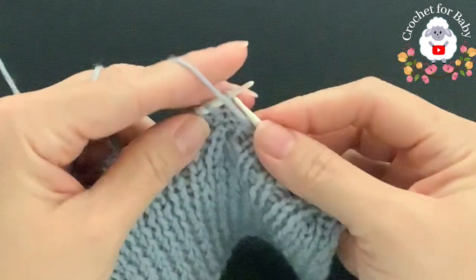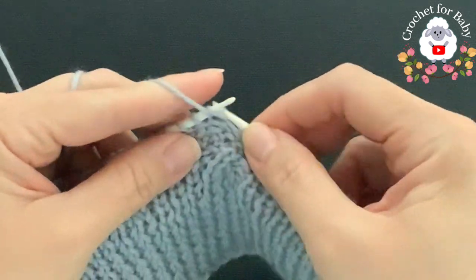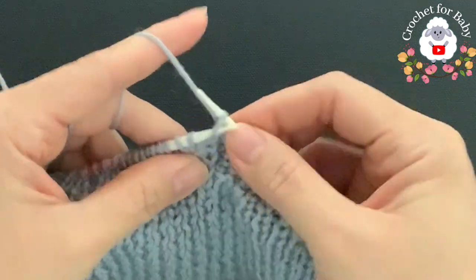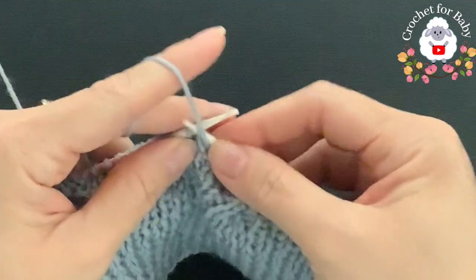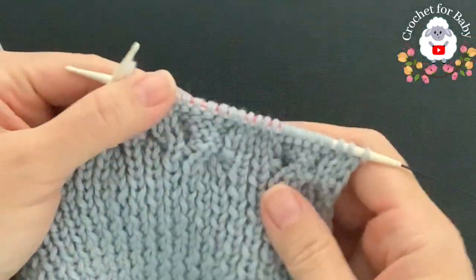Again, we have the second cable, purl 6, the next 5 stitches, knit 2, purl 1, knit 2, and so on. This is how you're going to continue for the rest of this fourth row.